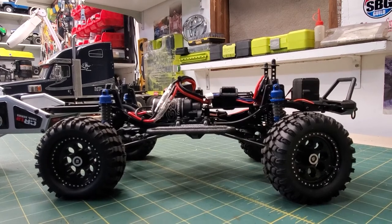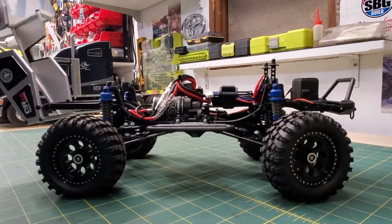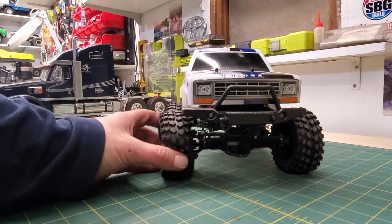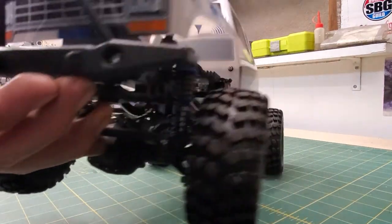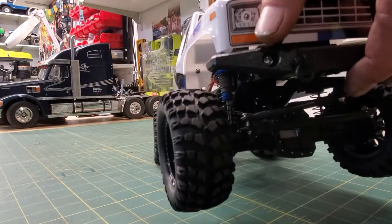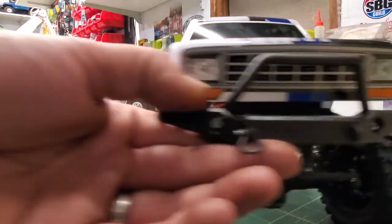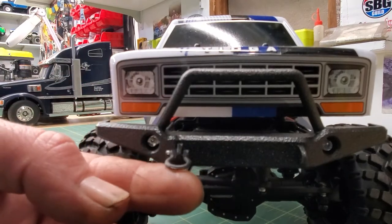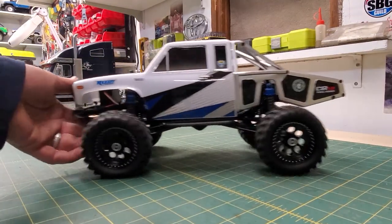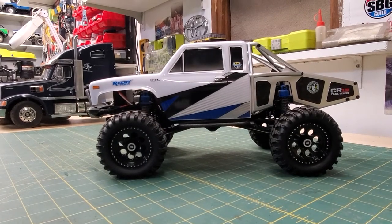Other than that, just for a couple days of playing around with it — as you saw from the last video — it looks great for 1:12 scale. There are my textured running boards. These Deans connectors on this battery, the male plug, it is fiddly — you've gotta mess with it to get it to plug in right. It's a two-channel radio but it comes with a four-channel receiver, which is nice because there's already lights plugged into one, and you still have an extra channel you could plug in some more lights if you want to. Let's move on to the question from HelloRC.